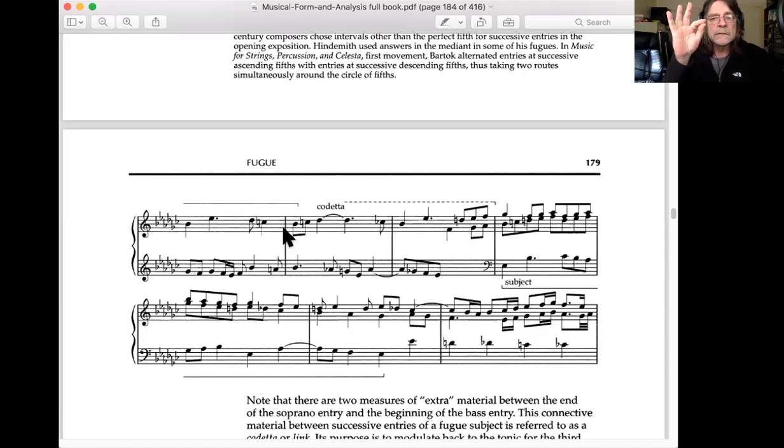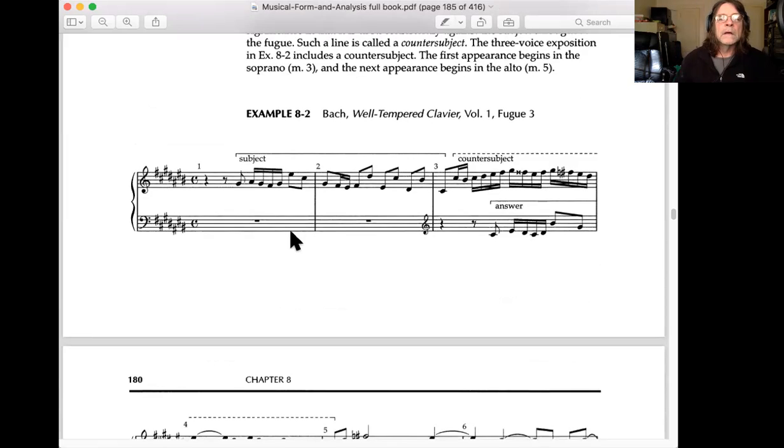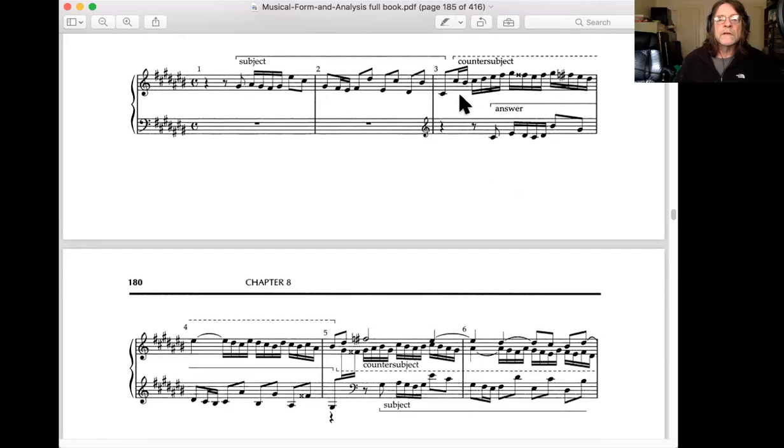However, and I'm really stressing this, often the material that appears against the second entry has a special significance to it. If the material is used consistently against the subject, it is known as a counter subject. Occasionally some fugues have a second counter subject, and we'll not worry about that at the moment. Let's see here. So we have an example 8-2. What we have is a counter subject, and the only reason we know this is because here it is right here.